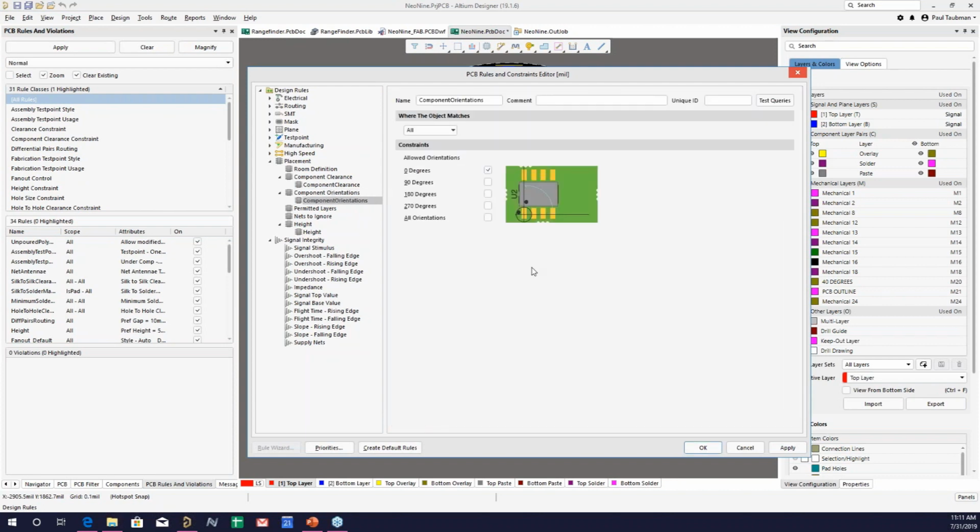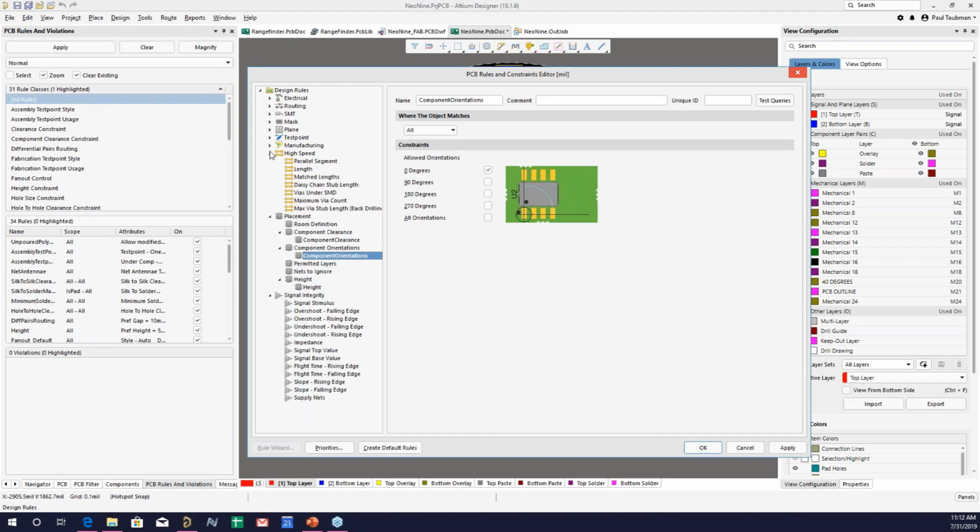So let's double click into this. One of the powerful features about Altium is that they do try to give you some type of picture. Not every single time, but for the most part, they'll give you a picture if it's not going to be obvious as to what the rule is trying to address. So that's what you can do here. For example, a required orientation of all of your parts. And in some cases, for some older assembly processes, you may want to do this when they're doing the wave soldering. That's a viable option for you to have here. So that's an example of starting up a rule and taking a look at what the rule has available to you.